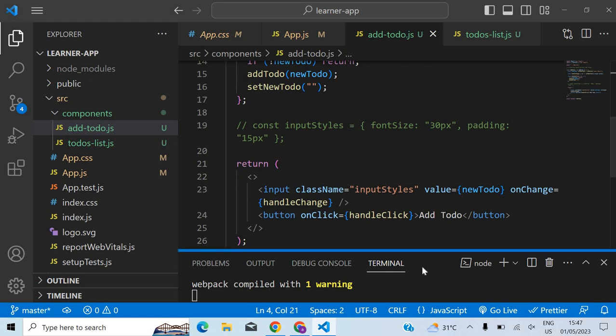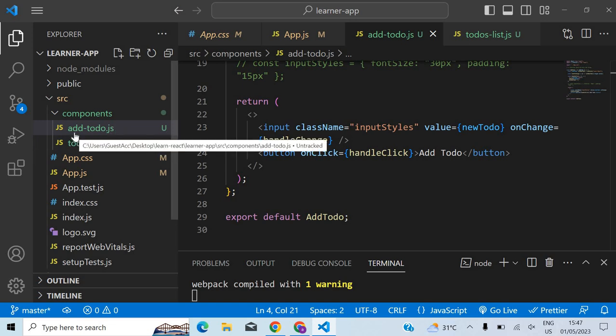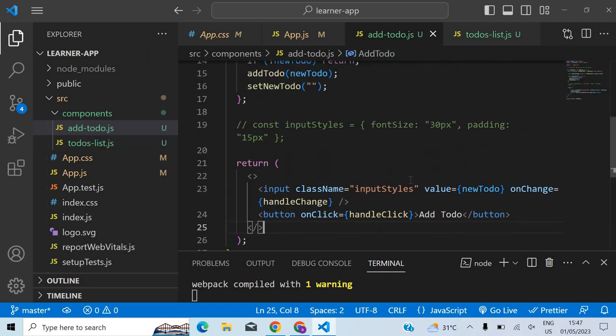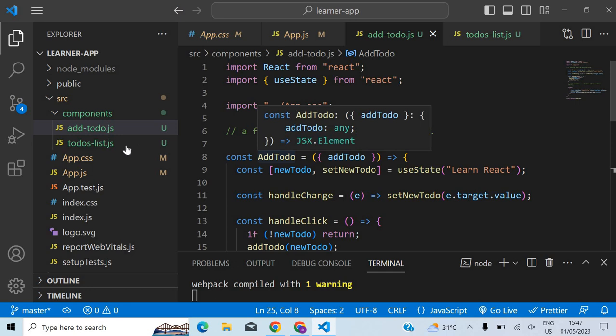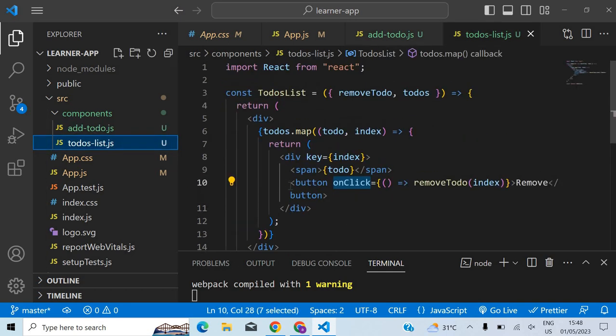and we will continue. So in our last class, we had this in our to-do component. First of all, I renamed this file. Previously it was something like new to-do input, but I renamed it to add to-do. And here, this is one file and there's another file which is to-dos list. In our previous class we modified this part of the code and we added this button here, using which we can remove the to-do.